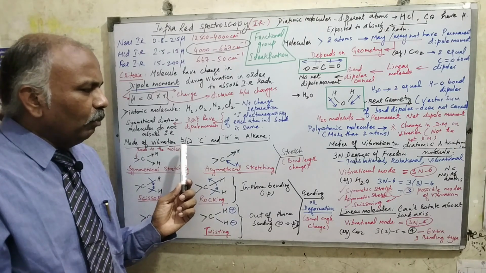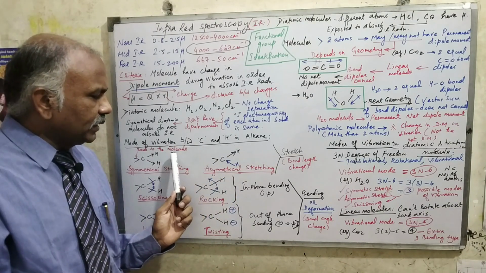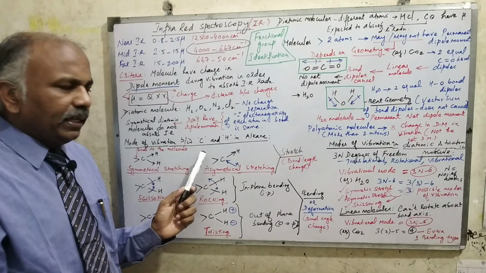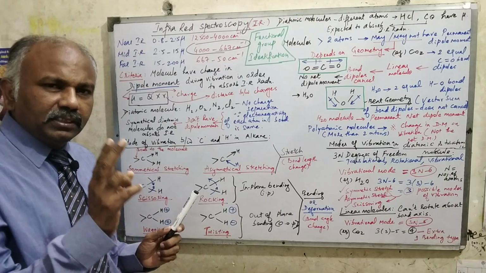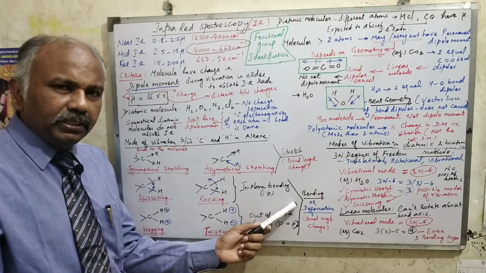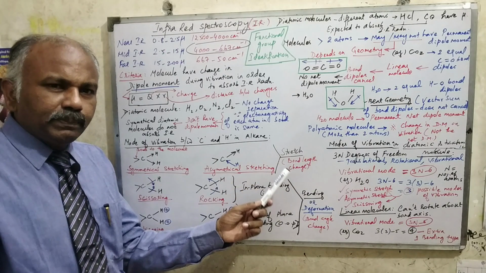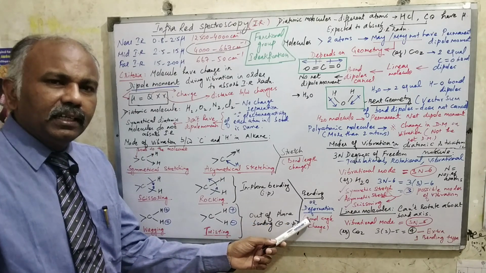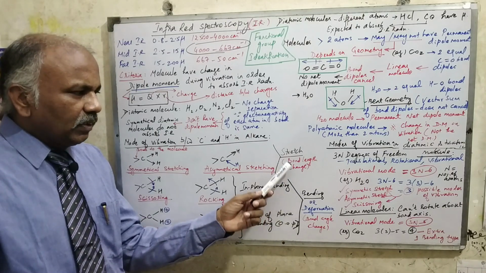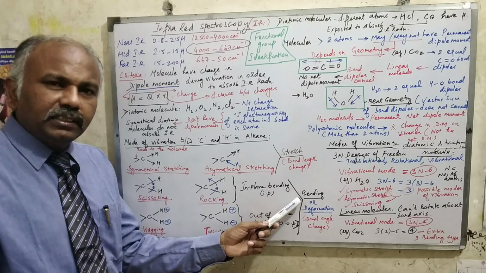So when I talk about the mode of vibration between carbon and hydrogen in alkene, for example, if I want to discuss the mode of vibration between carbon atom and hydrogen atom in alkene, so basically I told there are the basic fundamental vibrations classified into two different types. One is stretching vibration and the other one is bending vibration. Stretching vibration is concerned with bond length change, whereas bending vibration is concerned with bond angle change. That is the reason bending vibration is also called deformation. And for stretching vibration, the energy will be higher, and for bending vibration, the energy will be lower.